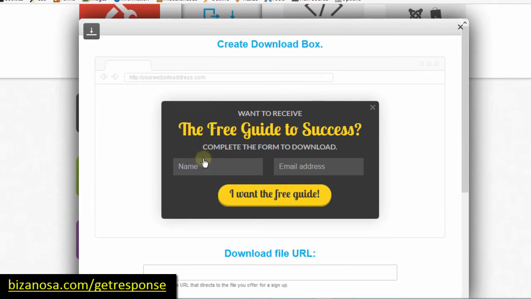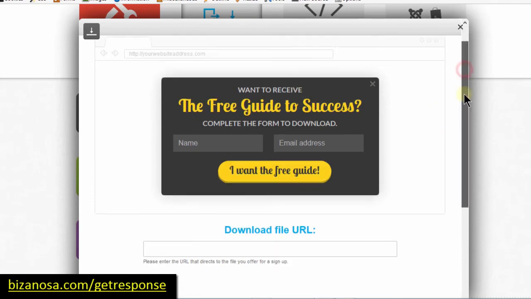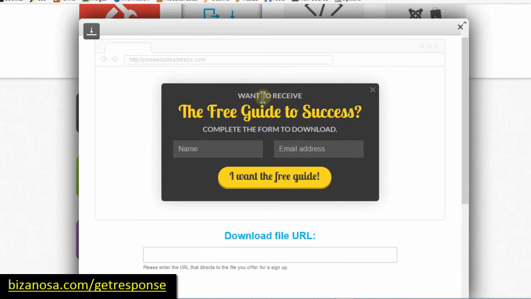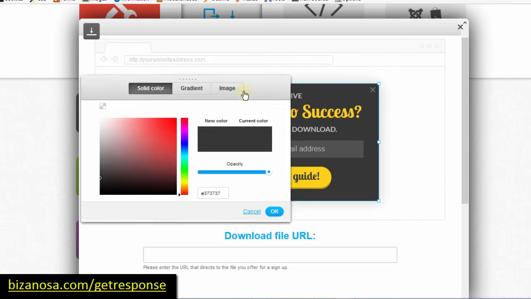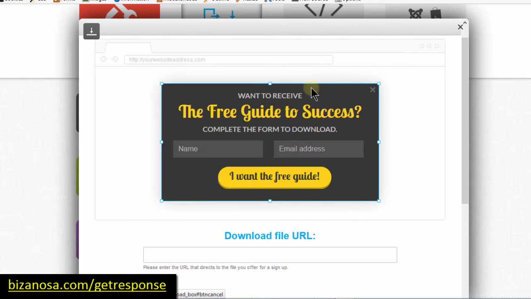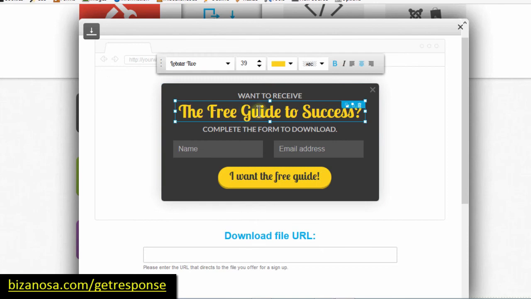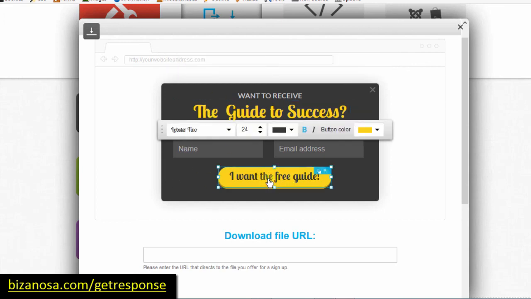So you see what this is. If you want people to download something, you can just click on it and then you can also design this the same way I showed you with the others. If you want to change the color of things, this is for changing the color. If you want to change the text, you can just click on it and change the color of anything in there. If you want to change the text here, you can change text. If you click on this, you can change the font. Just make sure you select, and you can also remove the text if you want to. And then if you want to change the button, you can change the button color.